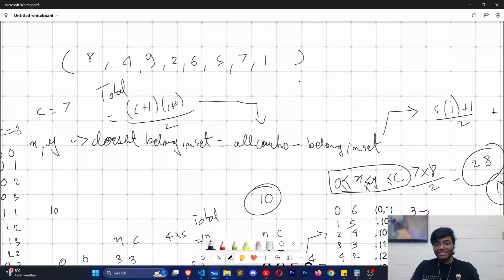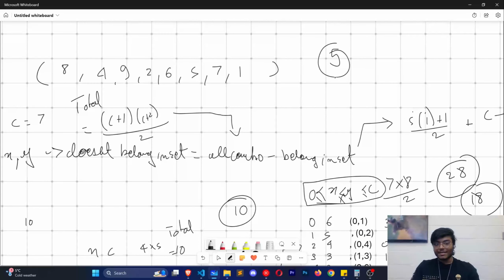If let's say there are 5 elements and we need to choose two every single time, how many combinations can you form?